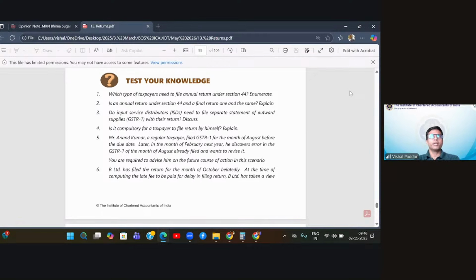And when, let us say, he is preparing his income tax returns in July, August next year, he identifies some errors, omissions. So can he revise it in the next year's monthly returns? This is my question. Or when the law says you have to do it up to 30th November, it means the law wants that you do it up to 30th November next year, but using one of the monthly returns of the same year, that is 25-26. This is my question.